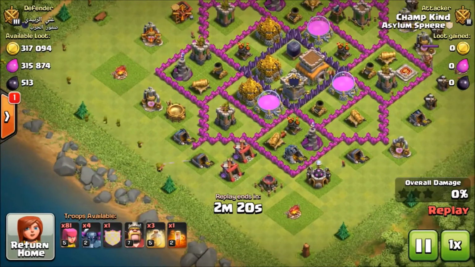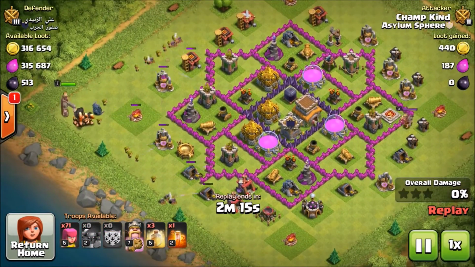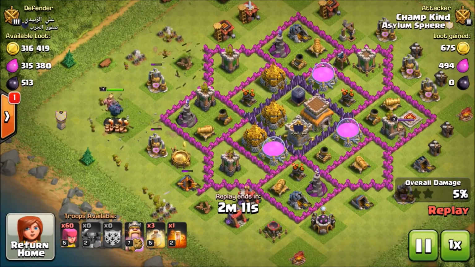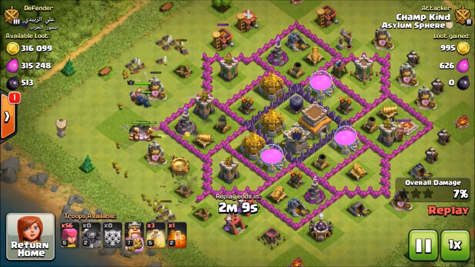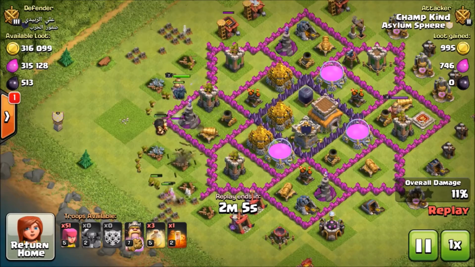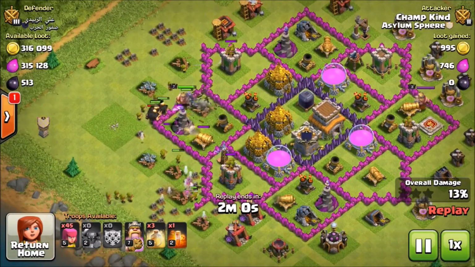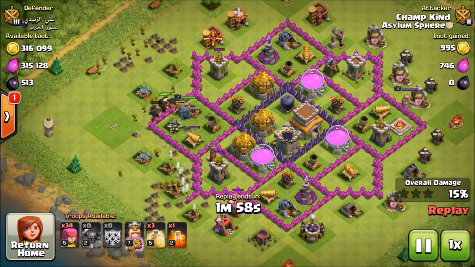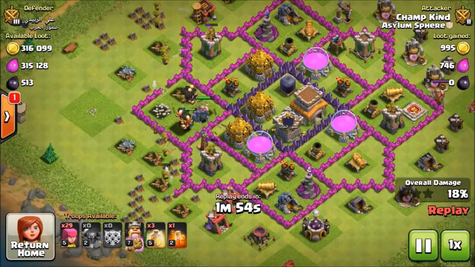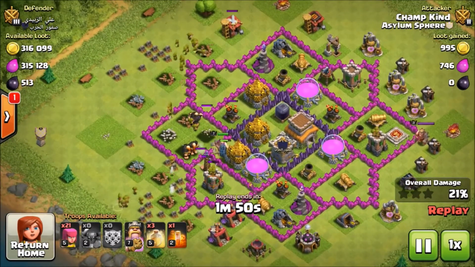All right, so start off right here, archers, right on the bottom left and the top left. Then the P.E.K.K.A.s and the giants come in through the middle. So that's how you're supposed to do it, guys. You get the archers down first to get the funnel created for your P.E.K.K.A.s. That way they can just beat through the walls and get right into the core where all the loot is.